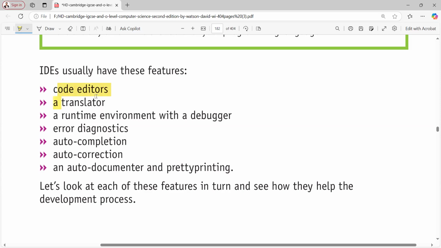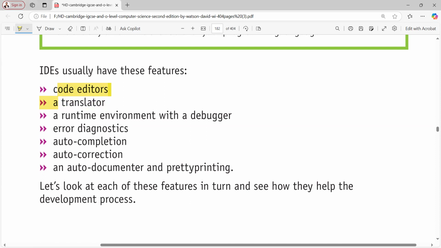Then it says a runtime environment with a debugger. A runtime environment means an area where you can run your program, and debugging means testing. Then I have error diagnostics.